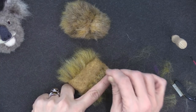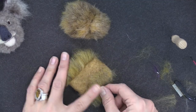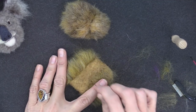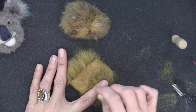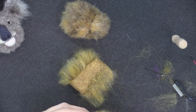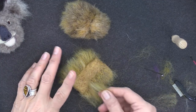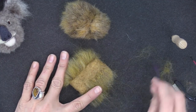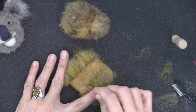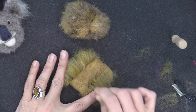And now all I'm doing is starting the next one up. It's okay that they overlap even more than you want because you can go back and trim. But you can also trim to the exact right length that you want before you apply it to your piece, whatever you're more comfortable with. And I'm going to switch to another color palette and show you a little more, just so you can see it from a different example. Let's just finish out this little row here.